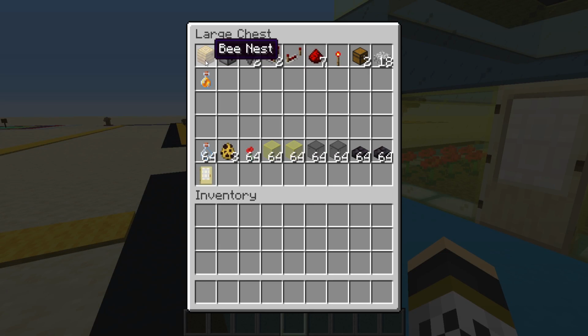Now talking about the bee nest itself, this could also be a beehive. They are interchangeable, you can use either one of those. This right here is some diorite slabs. As you see, they could be anything that you can put in the system for the item filter that will not be going through. So really anything other than a honey bottle. I just chose diorite slabs.